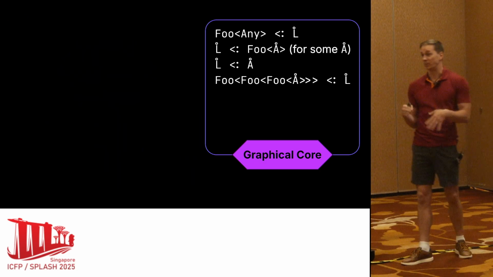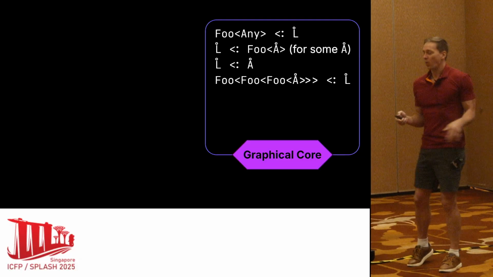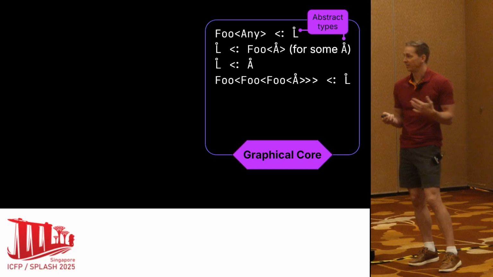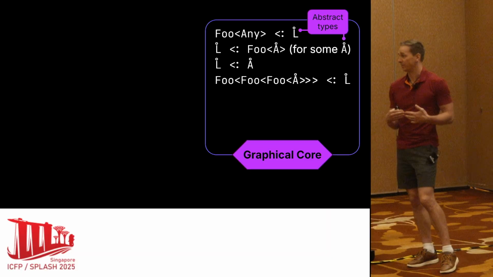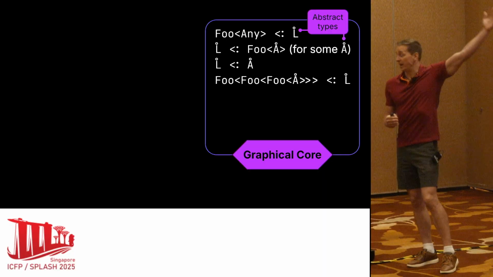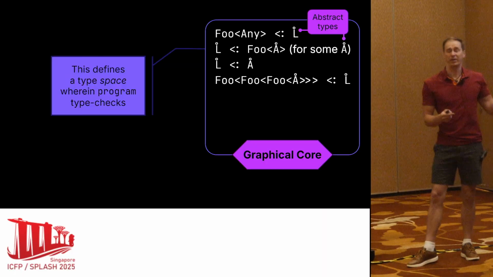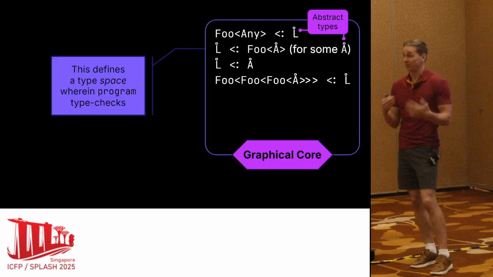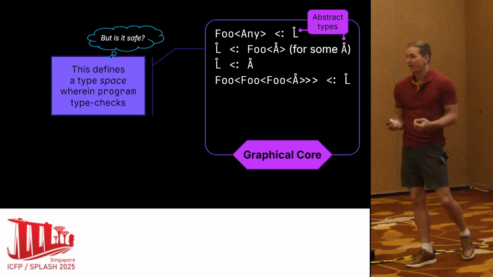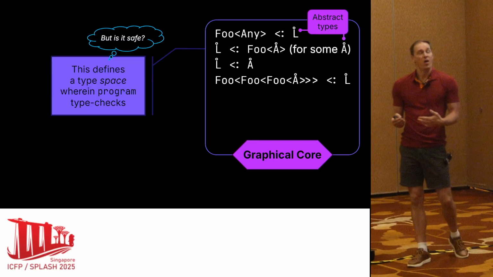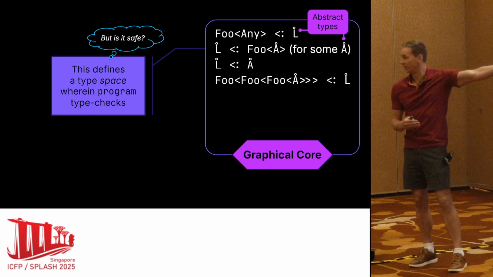For that, we explored a new perspective. We said, rather than viewing L and A as unsolved types, what if we thought of them as abstract types? And these collective constraints are simply the assumed subtyping properties for these abstract types. Well, then I've just defined a custom type system where my program type checks. Which seems great. But on the other hand, I've just defined a new type system. So how do I know this type system is safe to use? And that's where the rest of the algorithm comes in. Rather than exploring, is there a solution for L and A, it's exploring, is this a safe type system to use for my program?